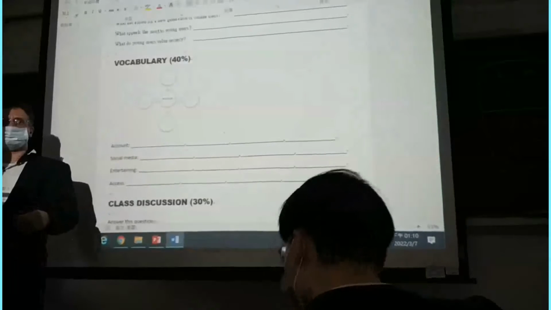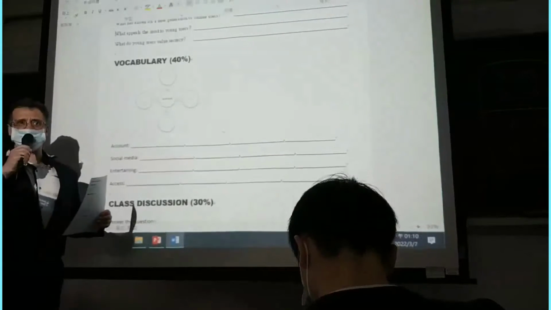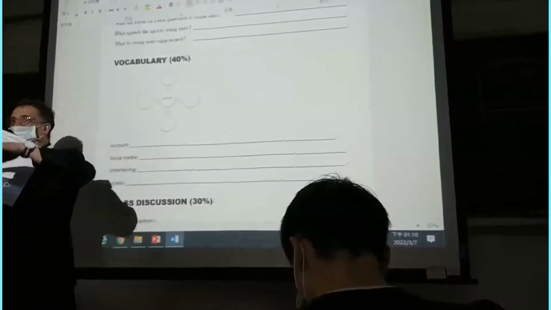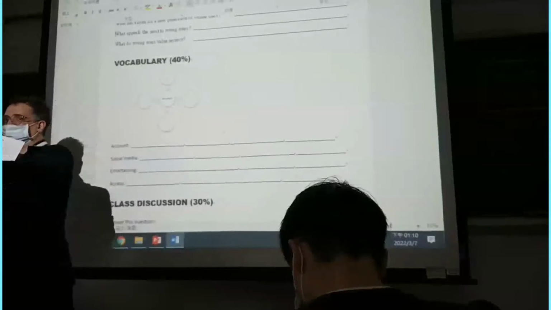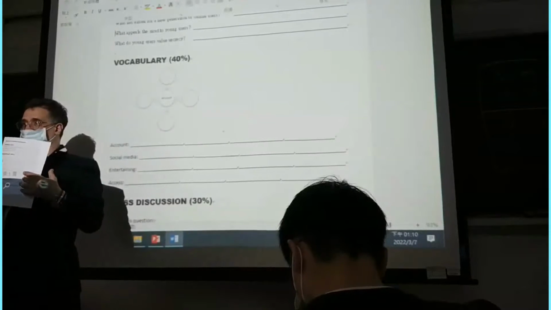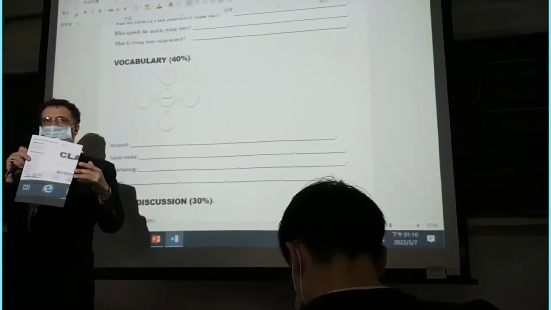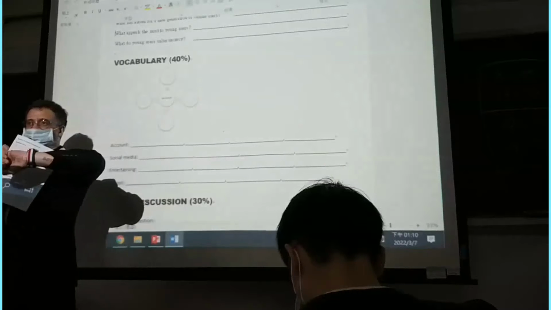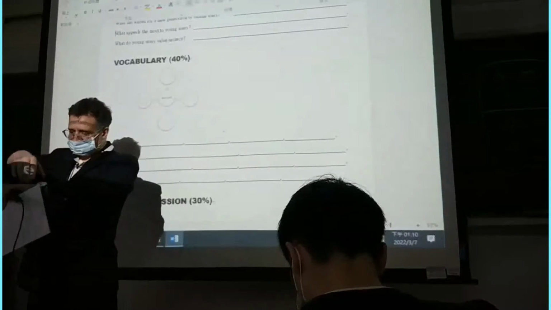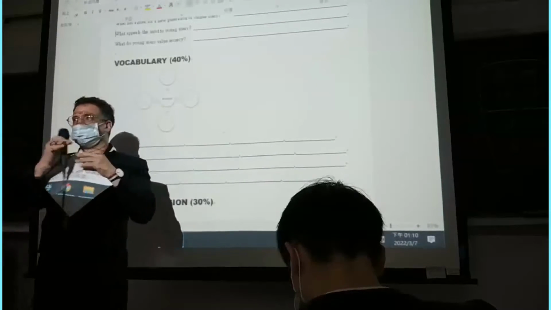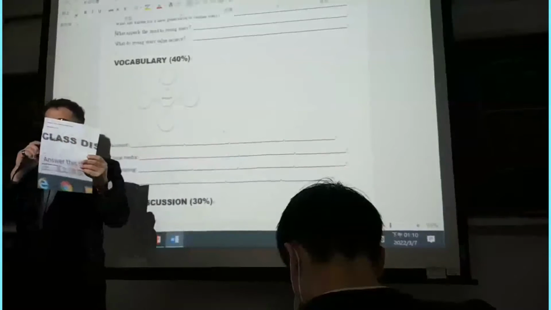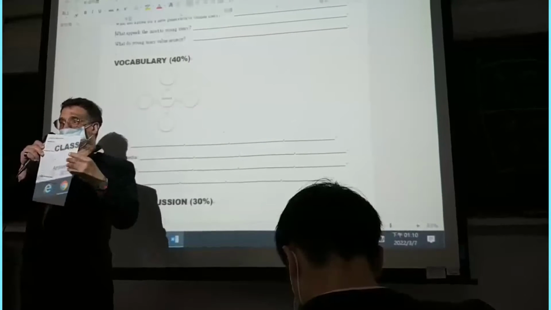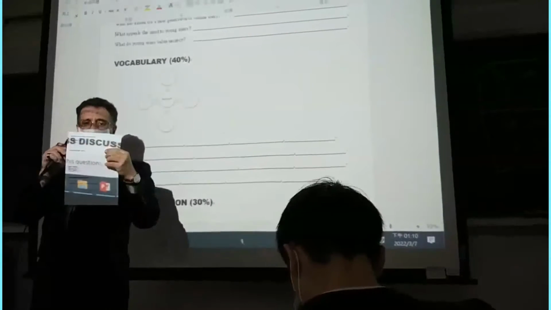Hey! No fight. No fighting around here. Okay, thank you. You can move around and check with your classmates if they know the answer. No fighting. Okay. You can check. You have around 20-30 minutes to do that. You can move around, check with your classmates. If you have read the text, you can read it now and try to check what the answers are.